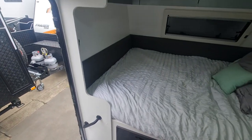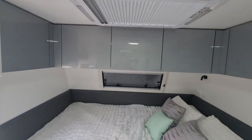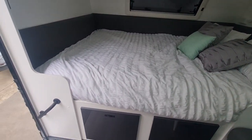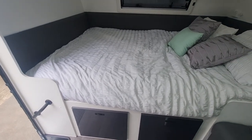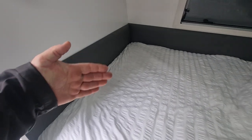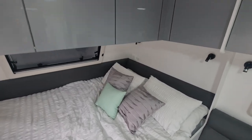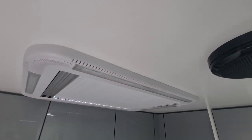And then you've got all cabinetry across the top as well. So heaps of storage in this model. If you're not fussed about climbing over one another, you do definitely get a lot of benefits. Especially if you've got kids, you can all jump on there, lay there, watch a movie. TV bracket's just here on the corner, so you can swing it around for the couch this way, or just lay in bed.